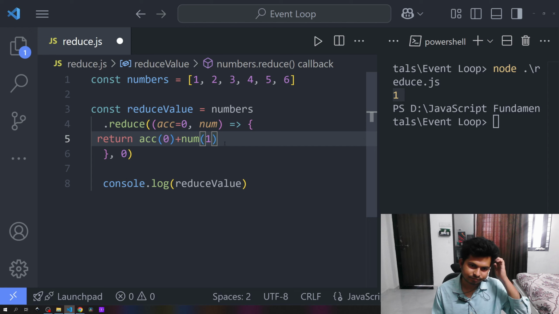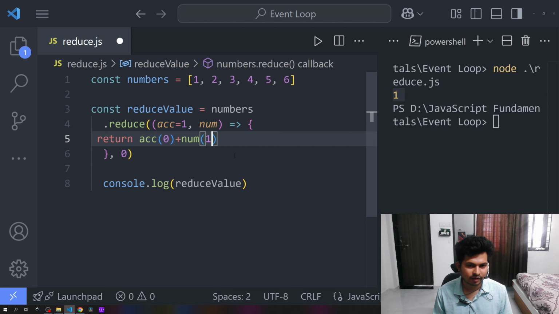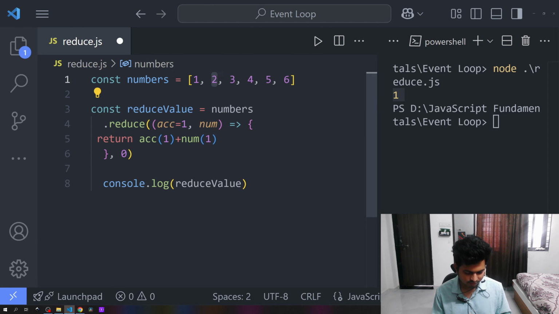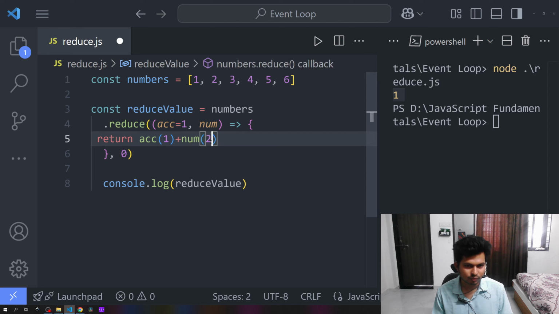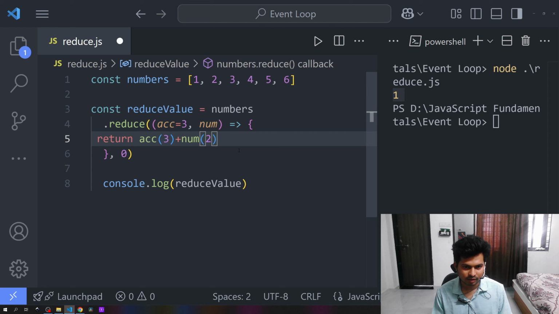What are we returning here? 0 plus 1, that would become 1. Then this became 1, then in the next iteration it will become 2, so this will be 3, so this becomes 3, then in the second iteration this will be 3.